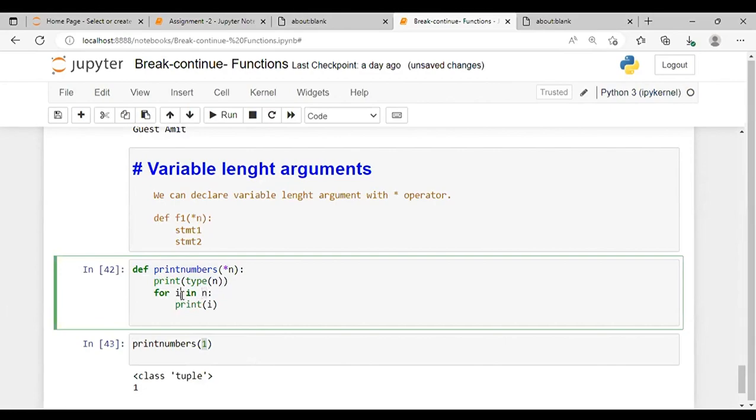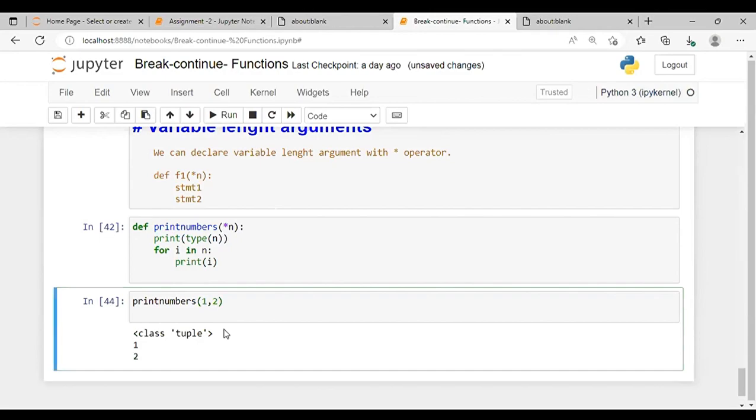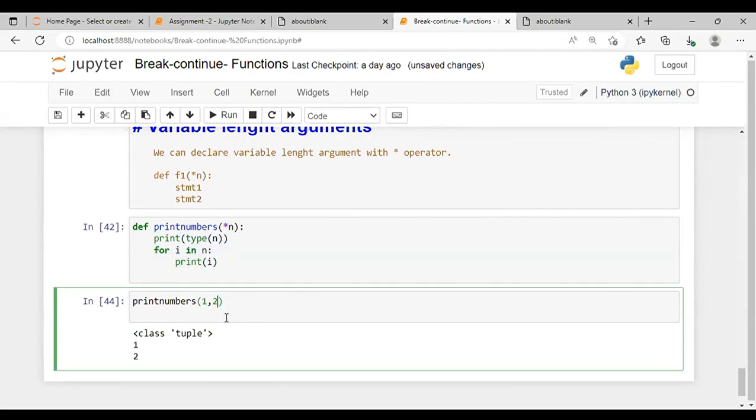So I'm printing the value of the tuple here using a for loop. Simple. Let me just print. Let me just give the two values. Okay, you can see now it also works. Can you see? These 1 and 2 will be stored in n. That n will be your tuple, and that's why we are printing the values of the tuple using a for loop. Okay. Now suppose I am giving 1 comma.